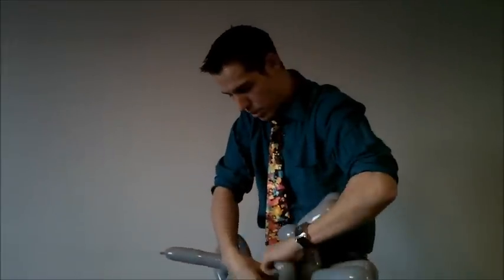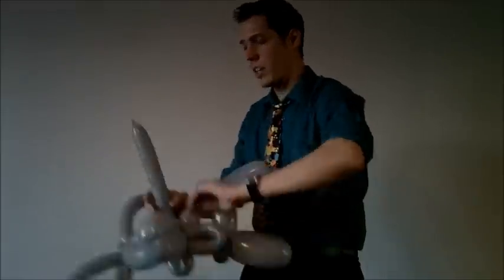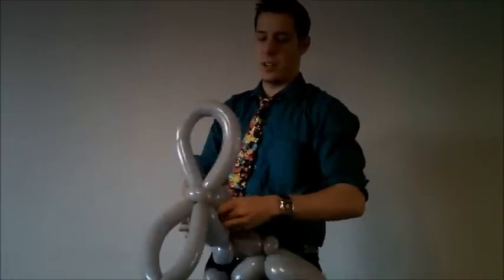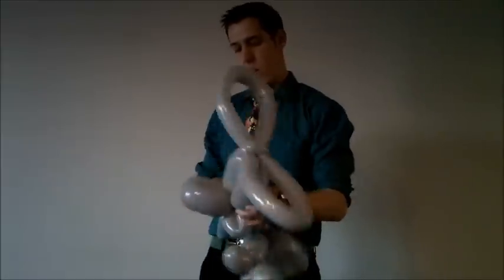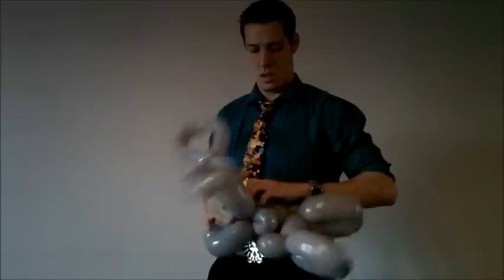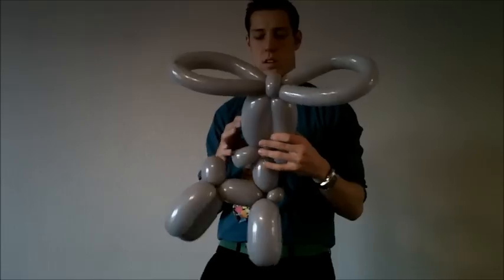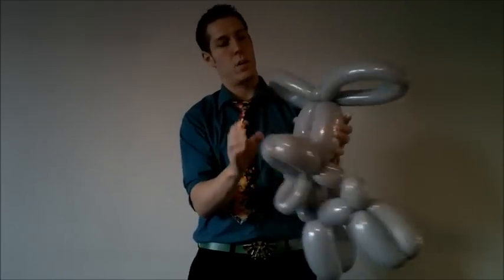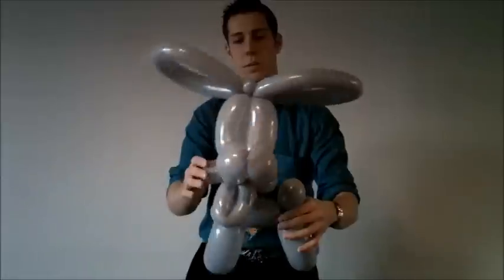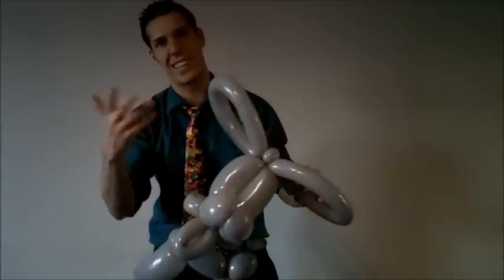This is going to be his mouth — do a little bit longer, about four fingers. Make sure you're locking access to secure it and get rid of the excess. You can tie it, you can wrap it in, or you can trim it — however you like, just make the balloon not pop on you. There we are — now I need a pair of eyes.